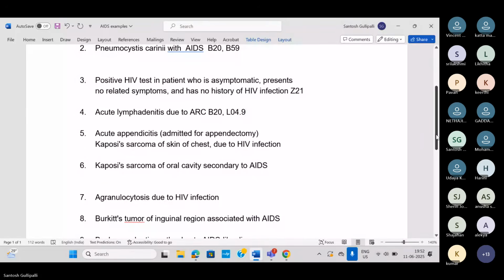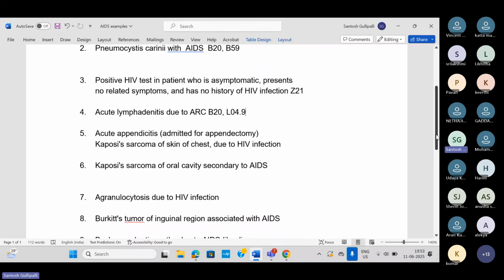Appendicitis, because that is the reason for admission. The patient was not admitted for an AIDS-related condition. The guideline is, when the patient is admitted for an AIDS-unrelated condition, the unrelated condition is the principal diagnosis and AIDS is the secondary diagnosis.